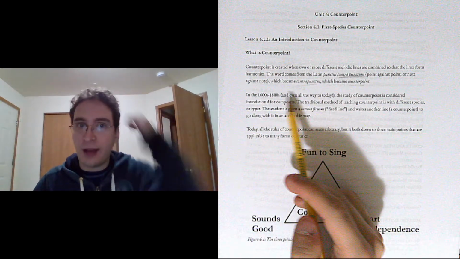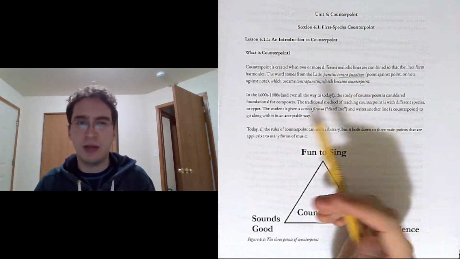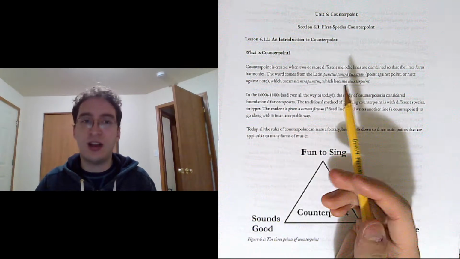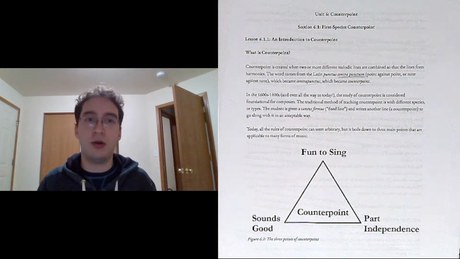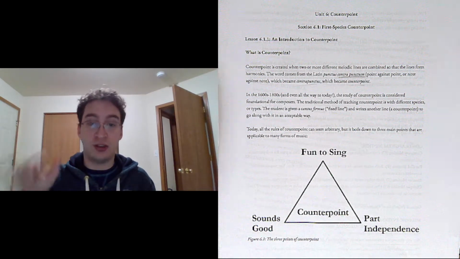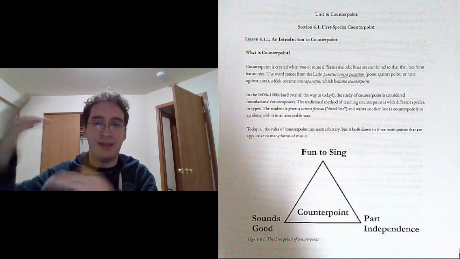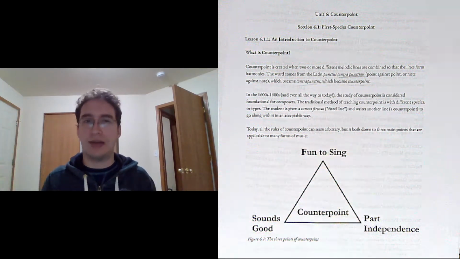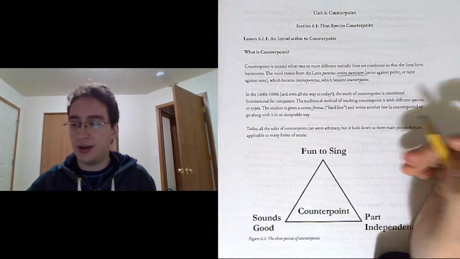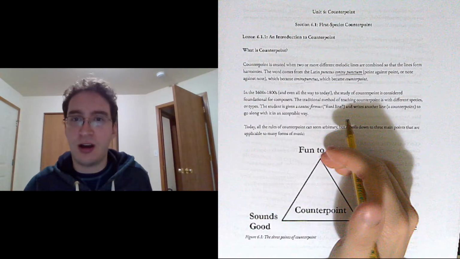For a while, specifically the 1600s, 1800s, and continuing on to the present, the study of counterpoint was considered really important for composers. If you're writing a melody and a bass line, not just the roots, but a melodic bass line, then you want the melody and the bass line to sound good together, be fun to sing, and be relatively independent, and all of that.